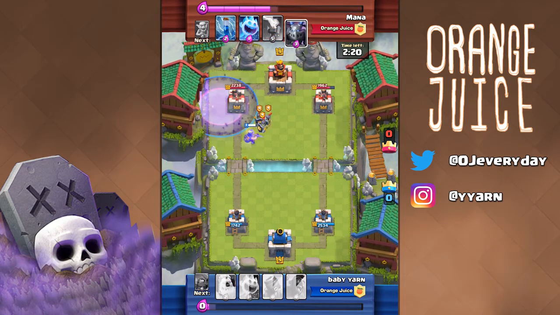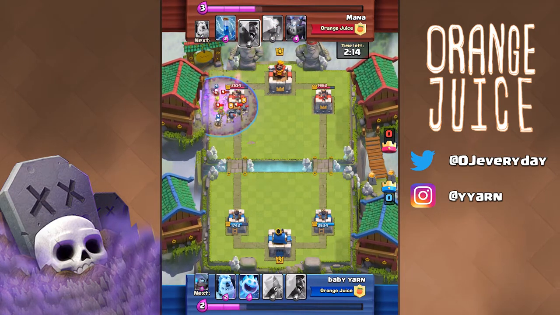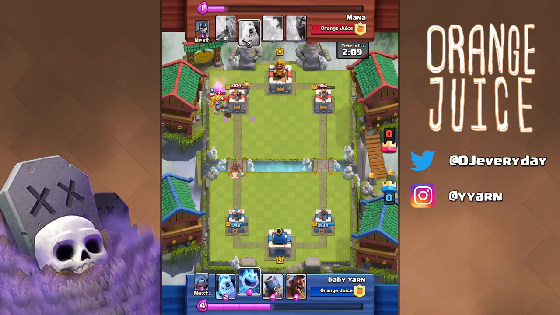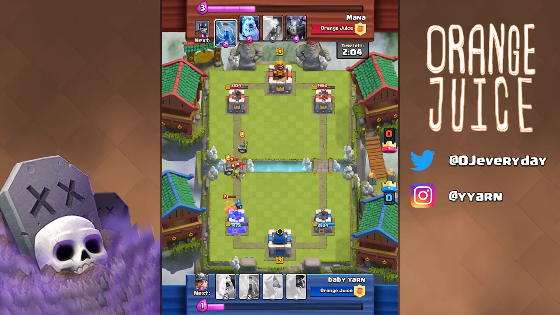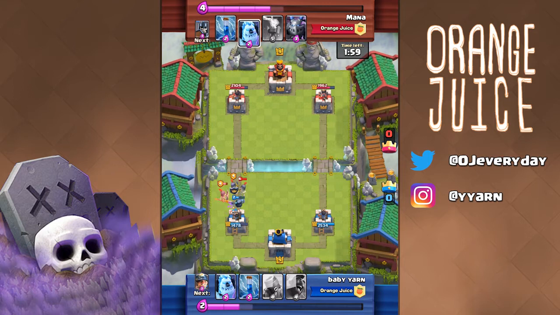With my Miner at full health, and Mana having used his guards, I plant the graveyard, but he has Goblins which shuts it down. He goes in with an aggressive Hog since he knows my Mini P.E.K.K.A is still out of rotation. I have to cycle my Ice Spirit to get my Mini P.E.K.K.A. His Hog manages to get one hit in, and his residual troops rip my Mini P.E.K.K.A apart.